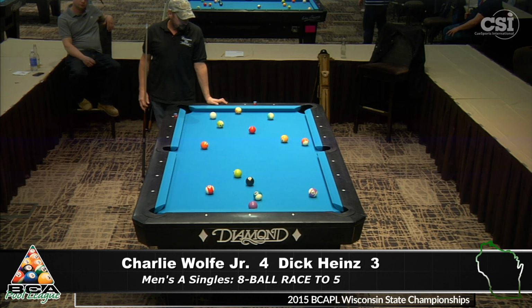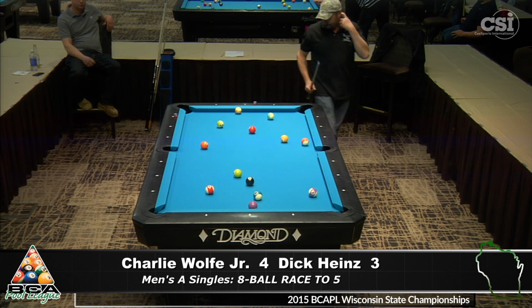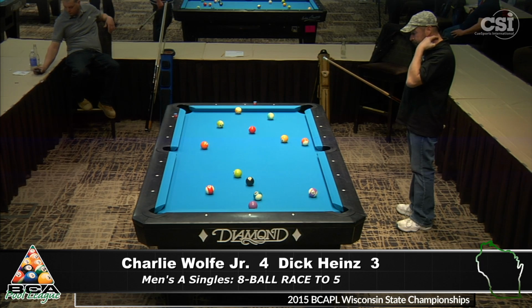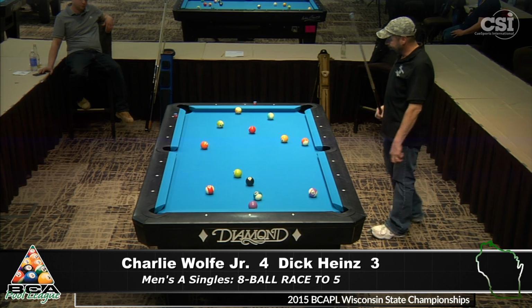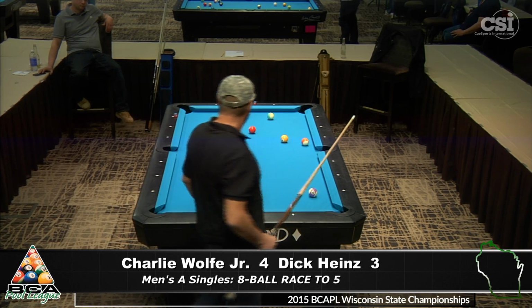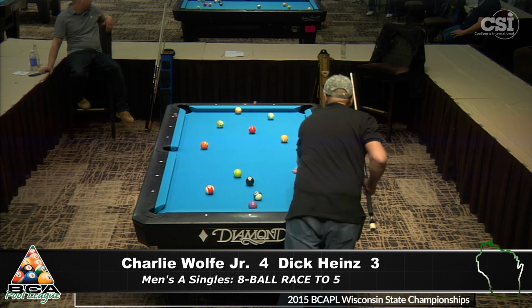But Charlie selected the lows, and Dick has the high balls, and he's just looking at his tough ball. That's going to probably be his 13. What's his key ball going to be before the 8? His best shot to shoot, and then make the 8. The 13 we know is going to be his first shot. I'm about 80-90% certain it's going to be the 13, or one of these balls at the head of the table. He's going to play the 13 and play to the head of the table and then work his way back down, and that would be just a raw guesstimate on my part.